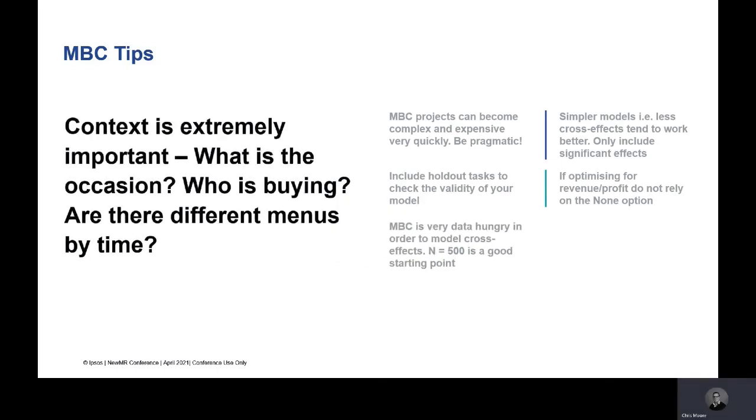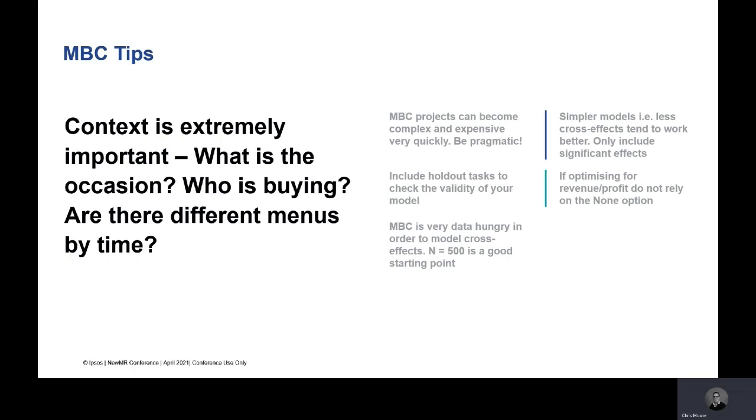I mentioned previously that context is extremely important. So what is the occasion that you're asking people to think about? Are the different menus by time? If McDonald's have a breakfast menu and a main day menu, if people only go in at breakfast time, then why are you showing them a main day menu?